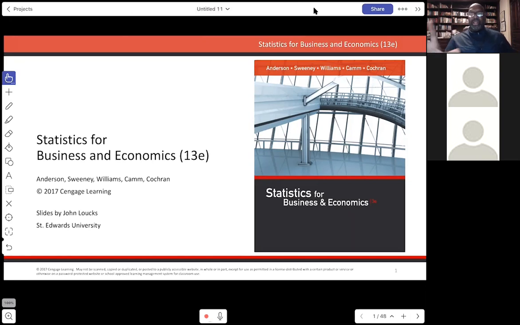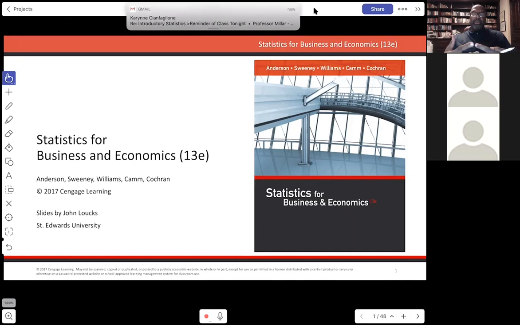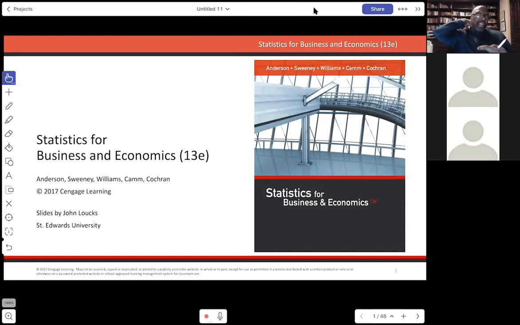But that's not a good strategy because, as I've just shown you, doing 1 and 3, 1 and 4, 1 and 2, that's 3 tests already. 2 and 3, 2 and 4, that's 5. And then 3 and 4, that's 6. That's 6 different pairs. And in each of them, there is a risk of committing type 1 error. So as you do multiple tests, you're compounding the problem. So it's not a good and reliable way to test whether or not there's a difference between population means. So we need to find another approach.